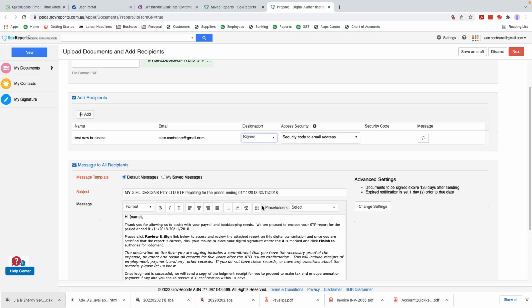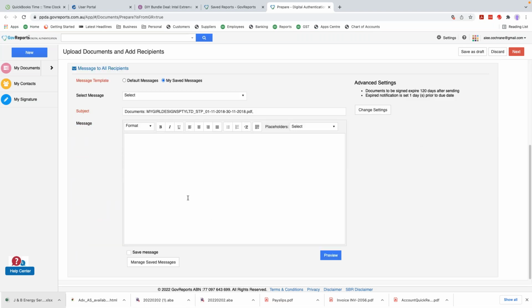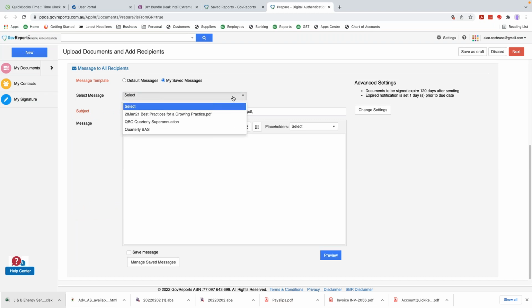Down the bottom here, we have the message, a default message that is appearing with this document. And you can also click on My Saved Messages to create your own message, which you can then save to be used at a future date, where you can choose from your drop-down list.